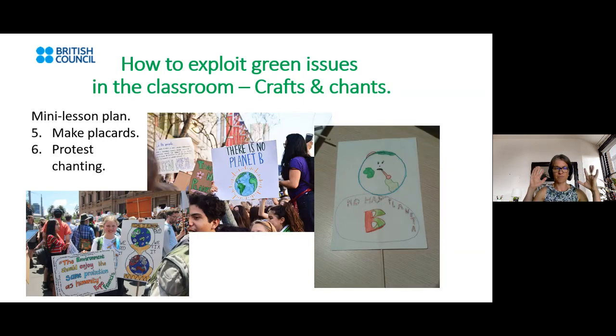Now, a heads up for teachers. When you do this, make sure that the students, they're going to make their placard on a piece of white cardboard, so it's more rigid than a piece of paper. And at the back, they're going to put just a little wooden stick that you can buy from any local Chinese shop and stick it onto the back of the piece of A4.